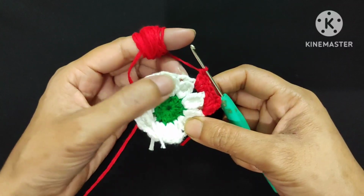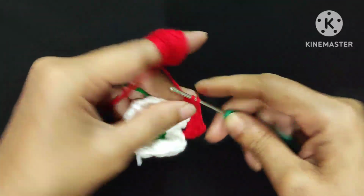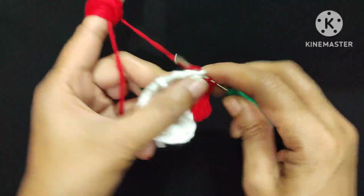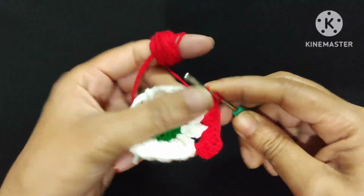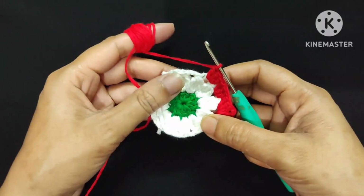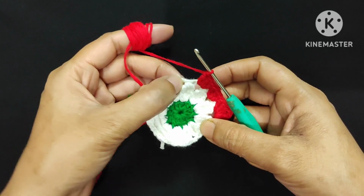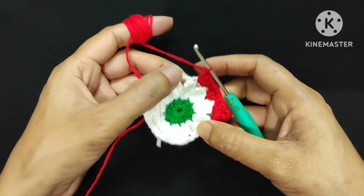Now I will make 3 double crochet into the next space, 1, 2, 3 double crochet. Now I will make 3 double crochet, chain 2 and 3 double crochet into the next space, and it will be our second corner.